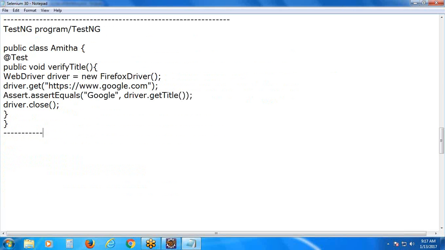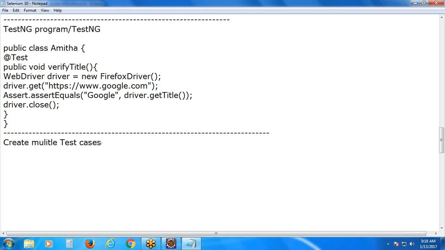Next, come to the third topic. Ahalya, what is the third topic? Create multiple programs. This is an extension of the second topic only, isn't it? Yes, sir. Create multiple test cases.